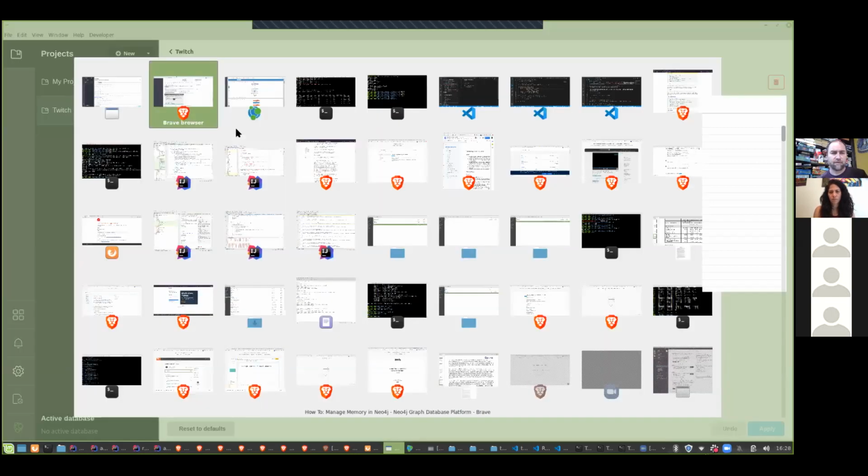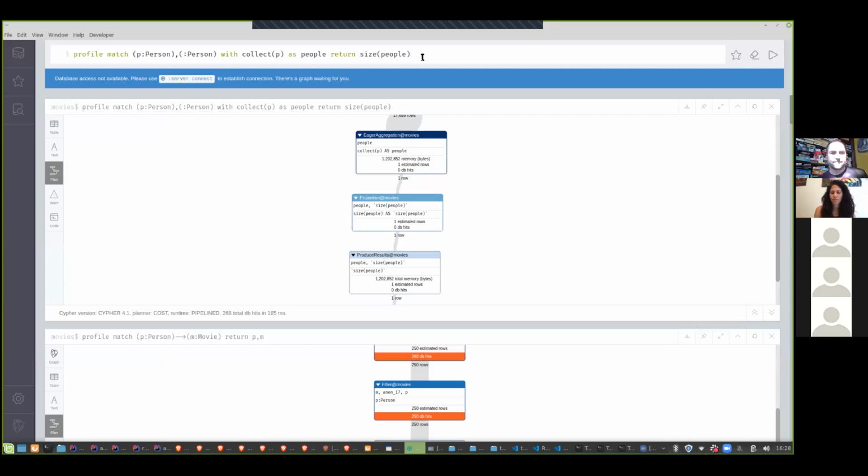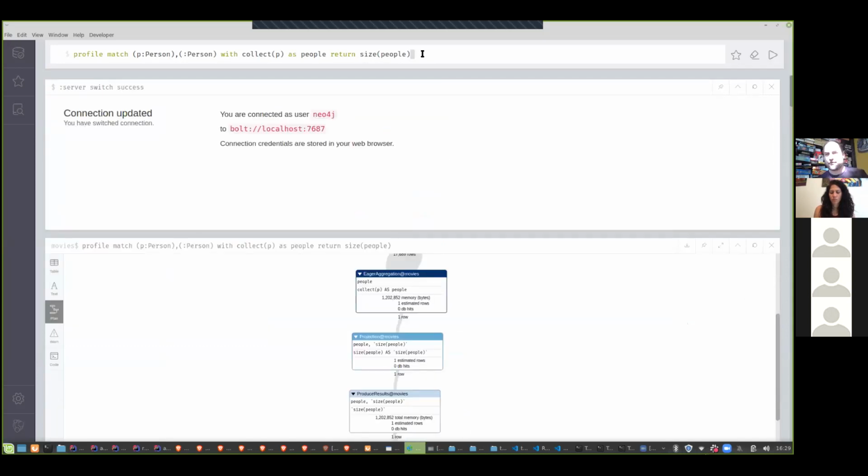Come on. And if it reconnects, we should be able to see if we can abort this query, because if you hit a memory limit, it will basically abort the query that you are running, which is really useful if you run Neo4j somewhere in an environment where you don't want the database to get an out of memory error or something like that. So this query should still work, right?